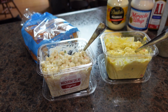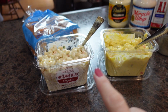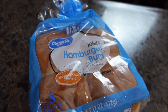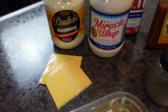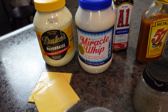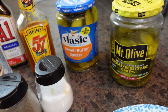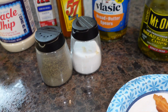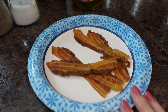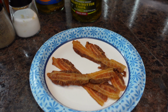And this is our spread for dinner. It's gonna be a make your own kind of burger kind of deal. I've got some macaroni salad, potato salad from Walmart, just regular old Walmart hamburger buns, some cheese slices, my mayonnaise, the Wonderful Dukes, my husband's mayonnaise, the Miracle Whip, A1, Heinz 57, bread and butter spears, bread and butter chips, some salt and pepper, and then I also had some leftover bacon, so I went ahead and heated that up as well. My husband will probably cut an onion or a tomato as well, and I don't have that out yet.